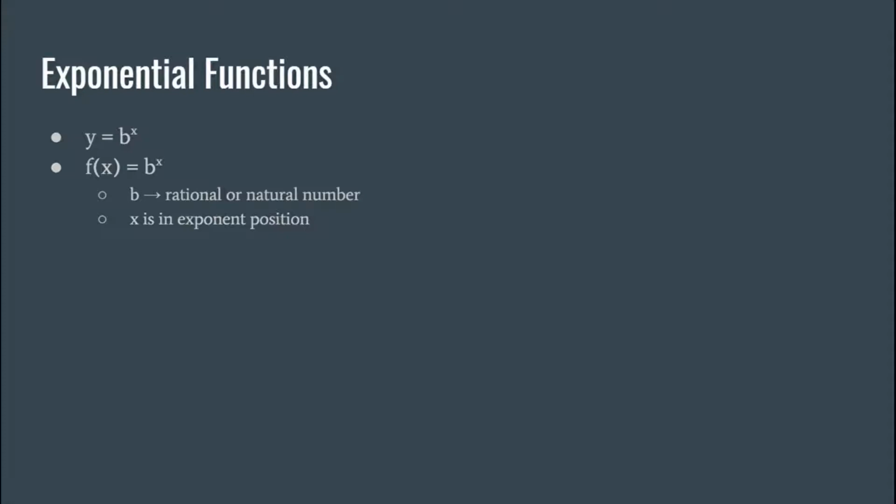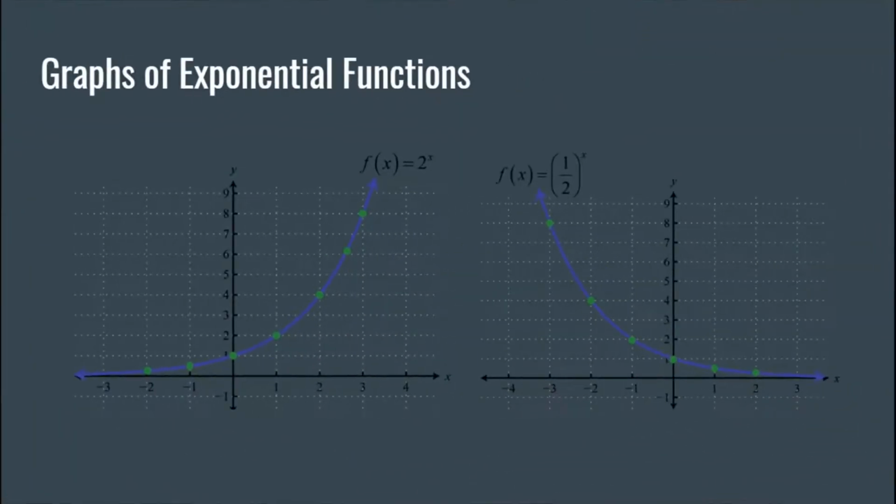Okay, so let's take a look at a couple of graphs so you can get familiar with the basic look of the exponential function. This one here on the left is when b, if you remember b is a natural number, so it goes in this direction here. And this graph here is when b is a rational number, so like a fraction. Okay, so it comes down this way.